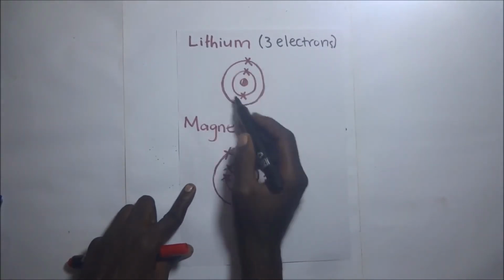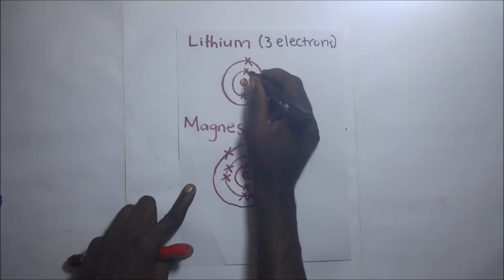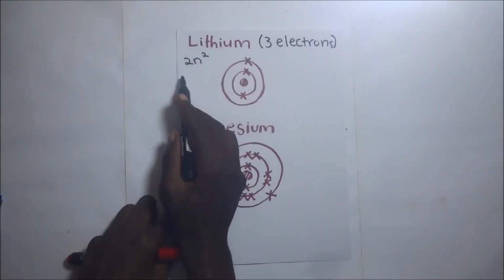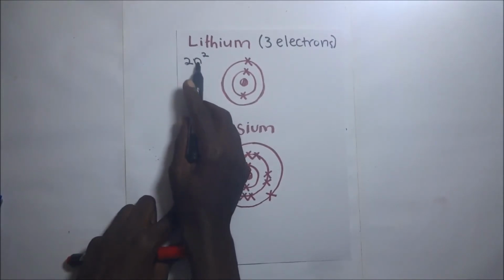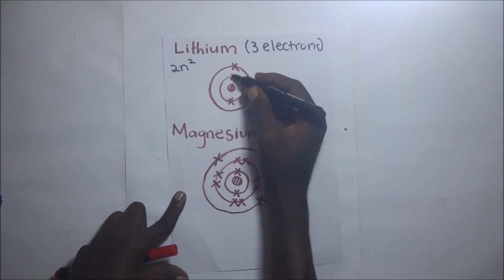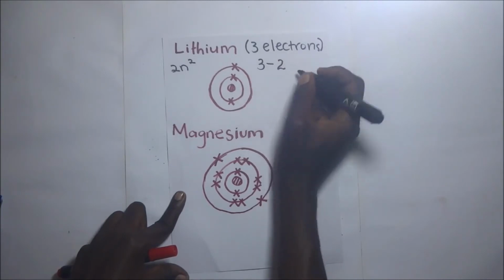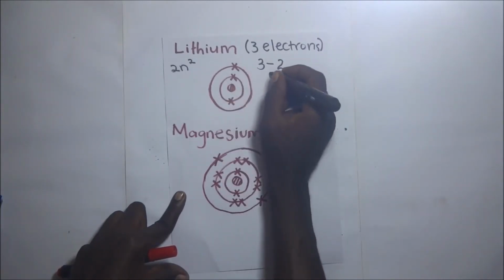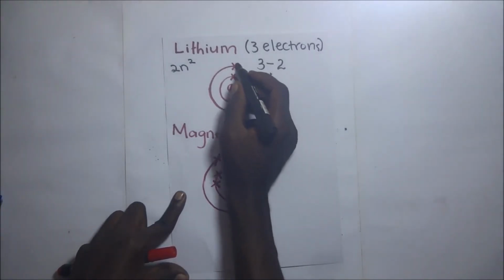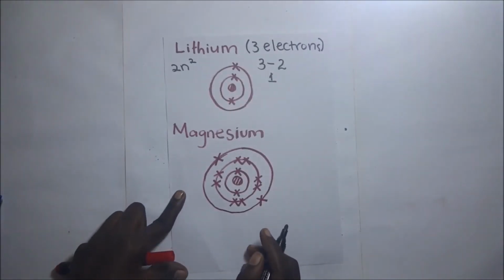Because lithium has only 3 electrons, if the electrons are to arrange around the nucleus, the first energy level can carry only a maximum of 2 electrons, because the first energy level has principal quantum number 1. And if we substitute 1 for n, we realize that it can carry a maximum of 2 electrons. Because the first energy level has carried 2 electrons, out of the 3 electrons, 2 have already been accommodated on the first energy level, leaving only 1 electron looking for space, and that electron will occupy a position on the second energy level. So that's how we come up with the atomic structure of lithium.